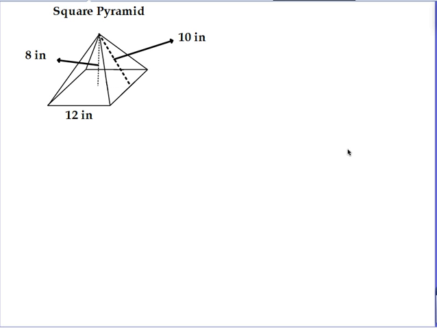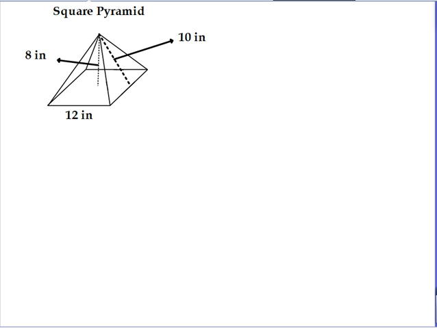This video is how to do the pyramids. There's two pyramids on this notes. There's a square pyramid and a rectangular pyramid. Now, if you watch the Prism video, this one's going to be very much the same. We are still just finding areas of all the faces and adding them up at the end.